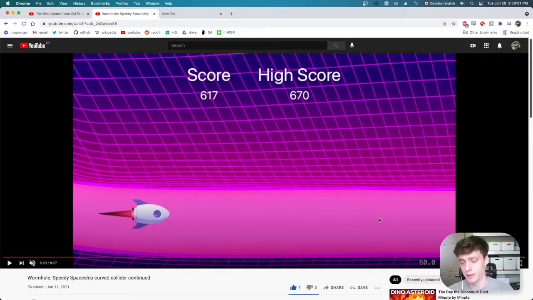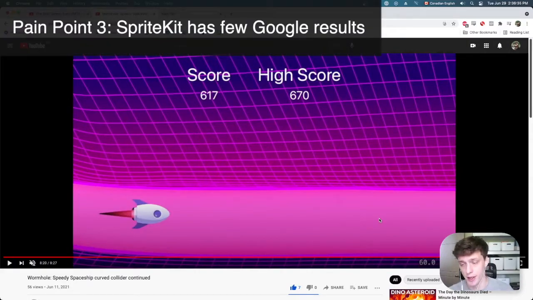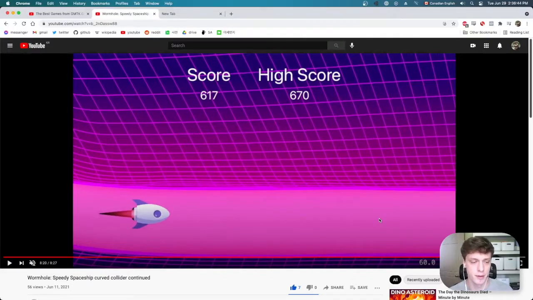So those are the first two reasons that I think progress has been very slow. Another one is that because SpriteKit isn't very widely used, especially compared to Unity, there aren't that many answers online. When I run into issues and I hit Google looking for other people that have solved the same issue, there aren't a ton of answers. So this makes everything take longer because you're having to dig through all the official documentation and try things.